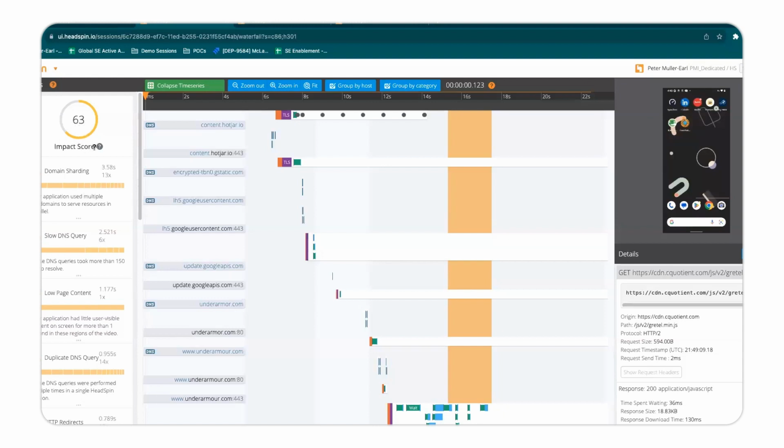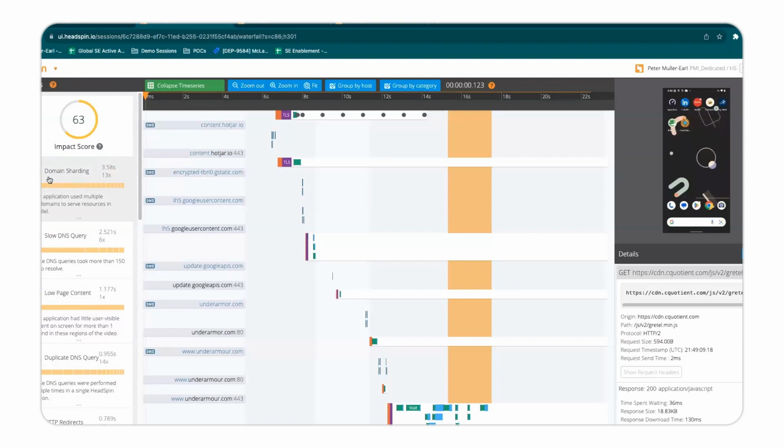Overall, the impact score here is based on what we call these issue cards below. These are the actual infractions that our machine learning algorithm has come across. And this is really where HeadSpin comes in as a differentiator on the market, because we employ data scientists, and we've spent years training machine learning bots basically to get all this data. We've spent a lot of time on that.